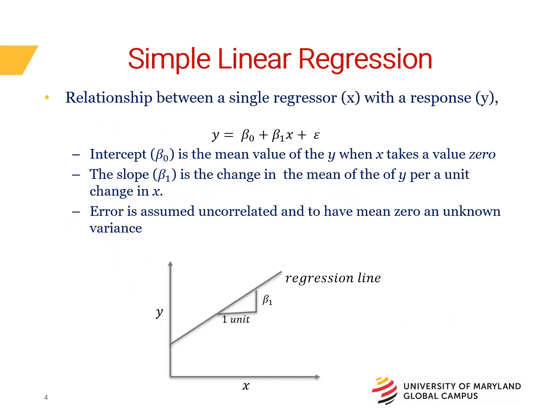So as I said earlier, in simple regression, we model the relationship between a single predictor and the response. Mathematically, the relationship between the regressor and the response is expressed like this. This equation right here. So the response y is a function of the intercept term, beta 0, plus the slope term, beta 1, times the input variable, plus the noise or the error term.